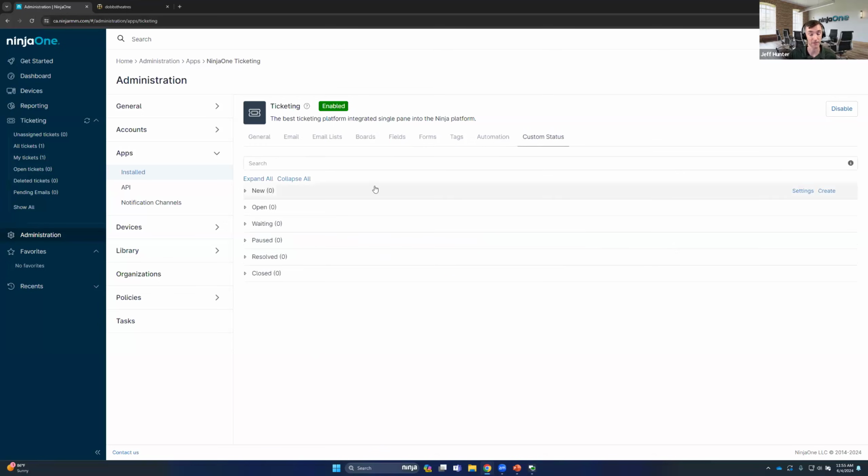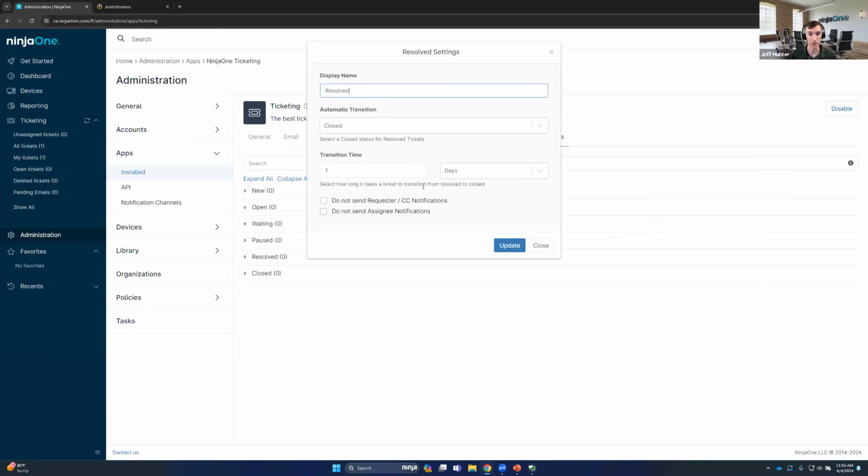We have not talked about this yet, but if you did want to create a variety of different statuses, you certainly could do that. They would be sub statuses off of the main defaults that we see right here. I would go ahead and recommend right here to control your transition time. When you mark a ticket as resolved in Ninja, it will automatically transition to a closed status by default. And so in here you can see after 1 day of being in a resolved state, it's going to move into a closed status. Again, you might want to give yourself a little bit more time there. 30 days is probably way too long, but you might want to give yourself a little bit more time there.